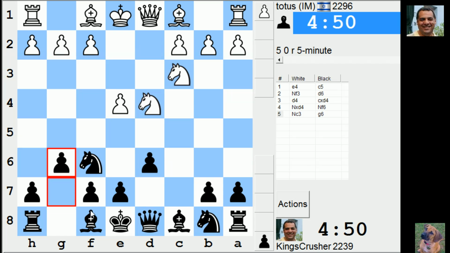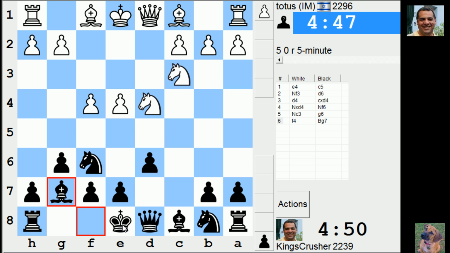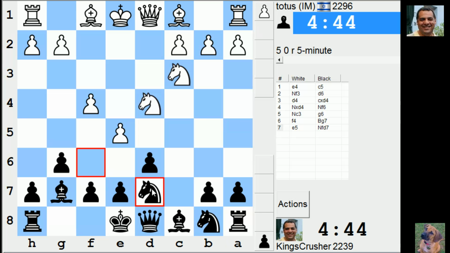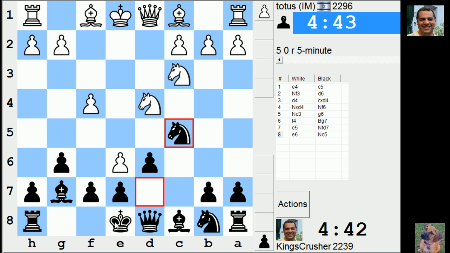Let's try Dragon. I was playing F4 line. I think this is quite dangerous. Let's play this. Oh, have I just run into E6? Maybe. This is looking scary.